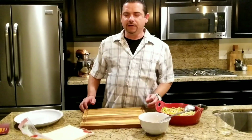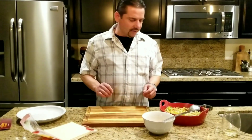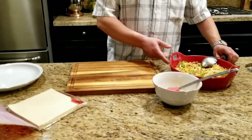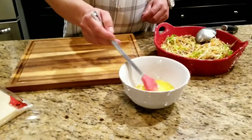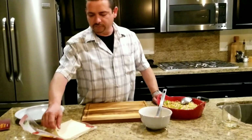rolls. Okay, so now I'm going to show you how to assemble the egg rolls. The hard part's done, you know, the chopping and the cooking. Now the fun part. So I've transferred that filling that we made into another container here. And then I've taken the egg and put it into the bowl and beat it. And I got a little baster. That's basically the glue that holds the egg roll from falling apart.